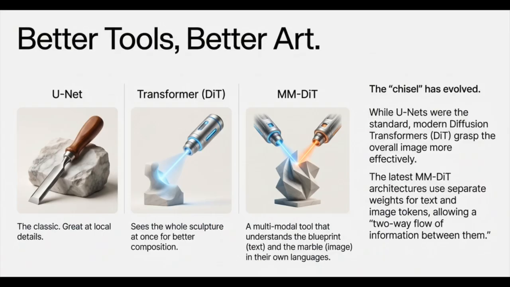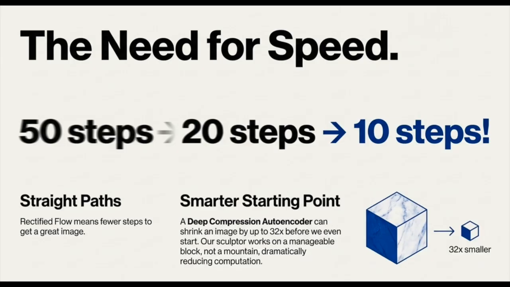But these models are huge. Dealing with billions of parameters, mixed precision training, that sounds like a numerical nightmare. Did they need to borrow some stability tricks from the LLM world to stop them from just collapsing during training? Oh, absolutely. The stability of these huge FlagDT models really hangs on 3 key modifications that LLM researchers perfected. First, they replaced standard layer normalization with RMS norm. It's just more stable. Okay. Second, they added something called key query normalization, or KQ norm.